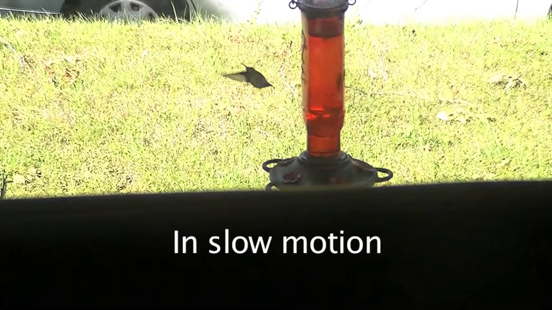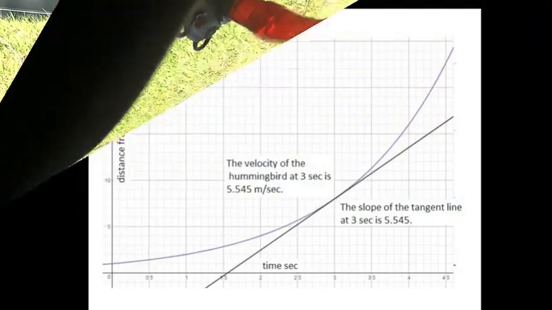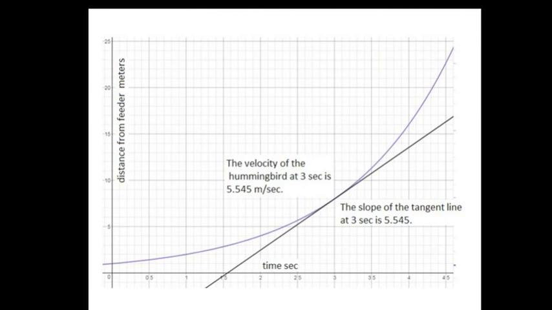If a hummingbird is flying away from a hummingbird feeder, then the function is position from the feeder with respect to time. It might be measured in feet from the feeder. As he's flying away, the derivative of that function is his speed in feet per second.